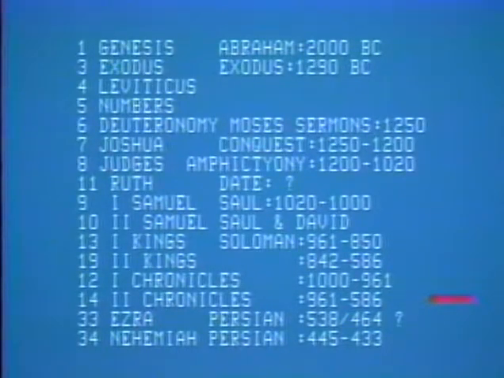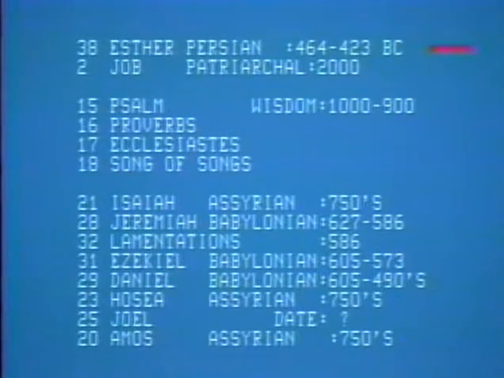Now we come to Ezra and Nehemiah. This is the period of the return from the exile. And so we're dating it from 538 BC, which is the decree of Cyrus, down to around 430. So that's the period in general. So these are post-exilic books. Then we have Esther. Of course, she's post-exilic, the reign of Xerxes I.